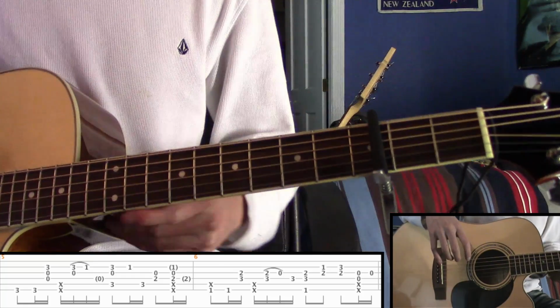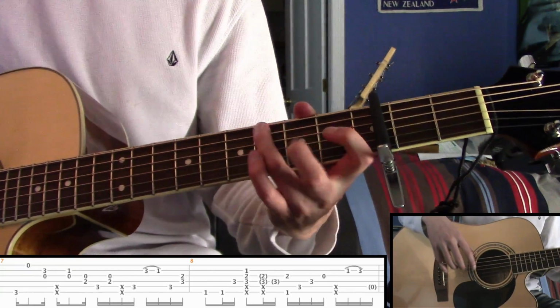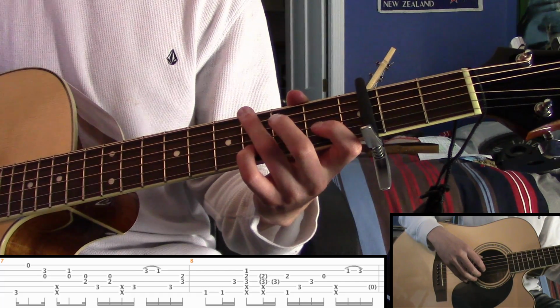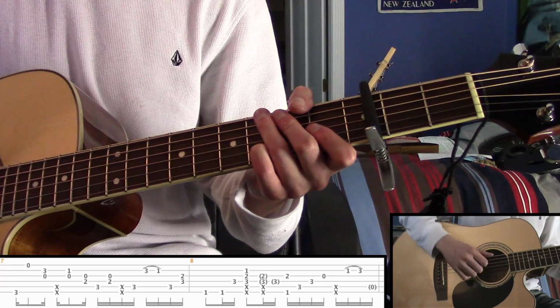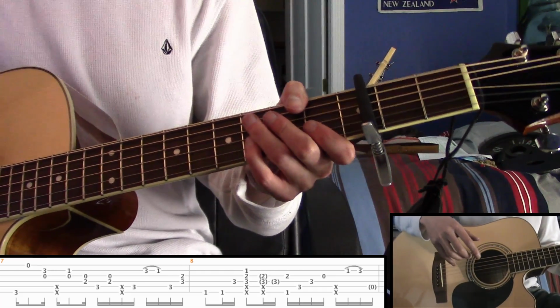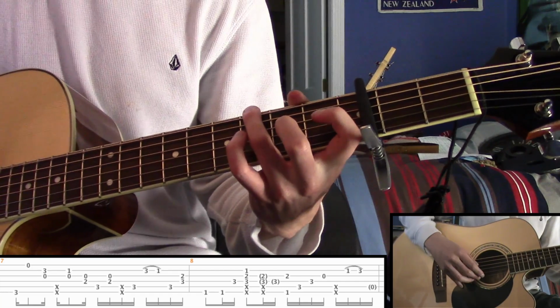The whole thing combined, which I've just taught, the 2 bars, goes like that. So next you have the third on the G, and then you have open high E. Then you have the third on the B with the open G. Then you have a slap. I don't usually do the slap either, so I'm not going to do it when I teach it, but there's a slap there. So third, open E, then third on the B.